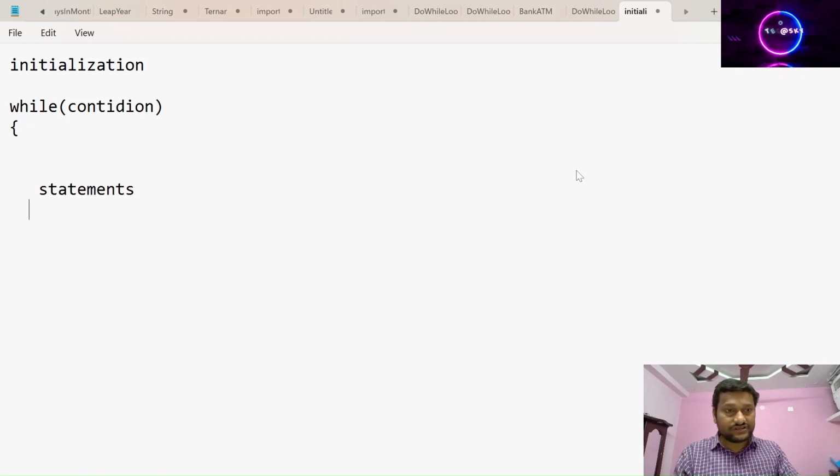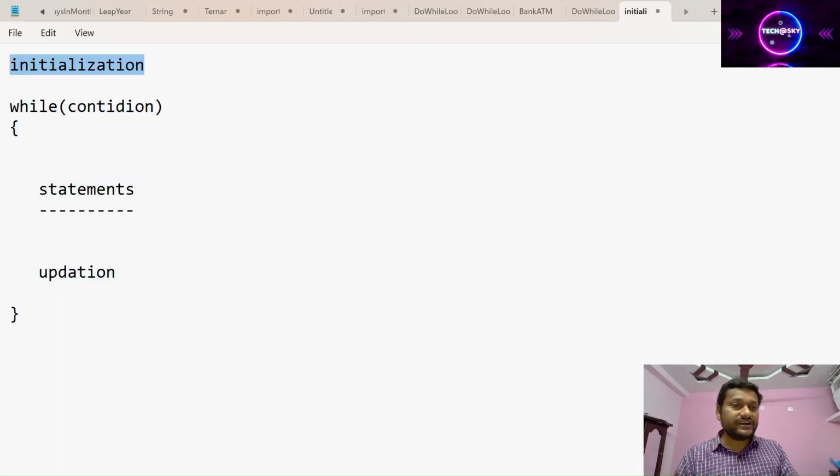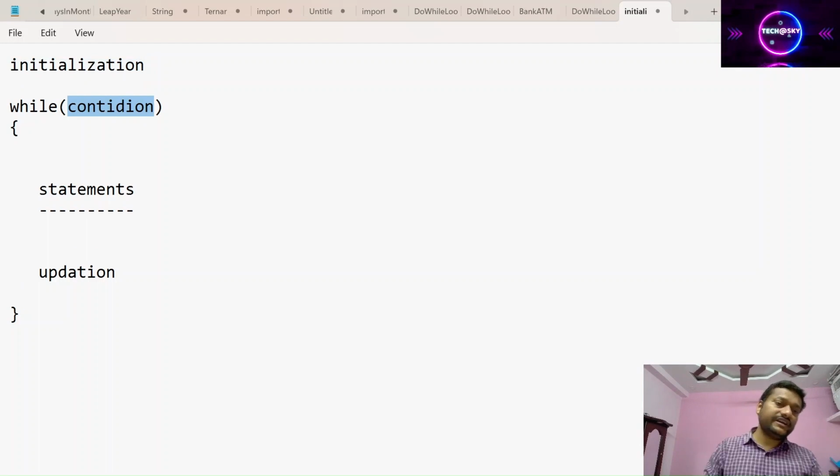Whatever statements you want, multiple statements, you write them. Then updation, either incrementing or decrementing that particular variable. So initialization is outside, condition checking is at the beginning of the loop, and updation is at the end of the loop.